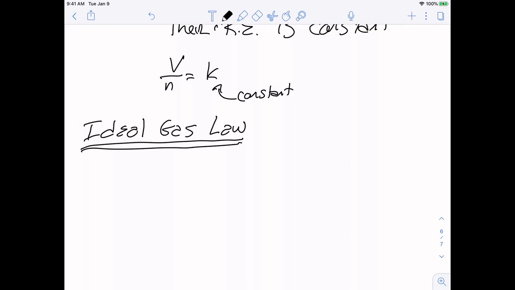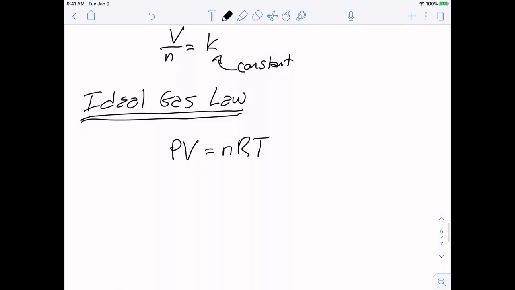I'm just checking here if you hear some rustling in the background. Yeah, it is. So you don't need to memorize it, but it is a really common equation and it's pretty easy to remember. It's going to be my pressure times my volume is equal to my number of moles times R, which we'll define here in a minute, times T, which is our temperature. So P is still pressure, V is still volume. N is my number of moles, T is temperature, and then R is my gas constant. And this is on the back of your periodic table.